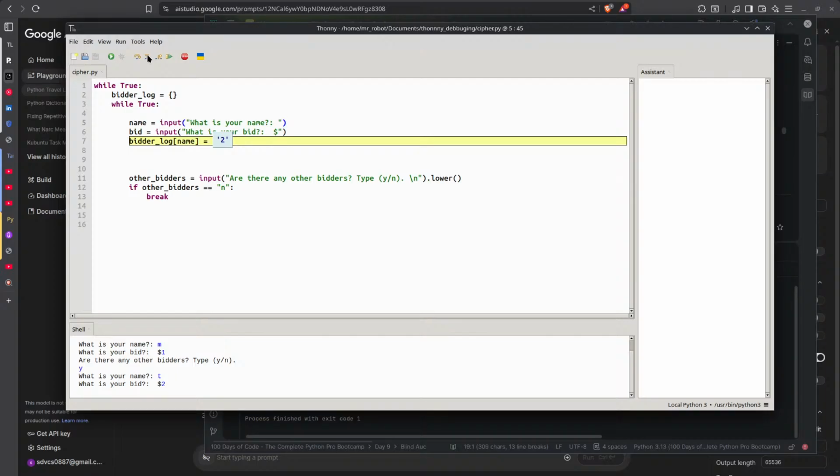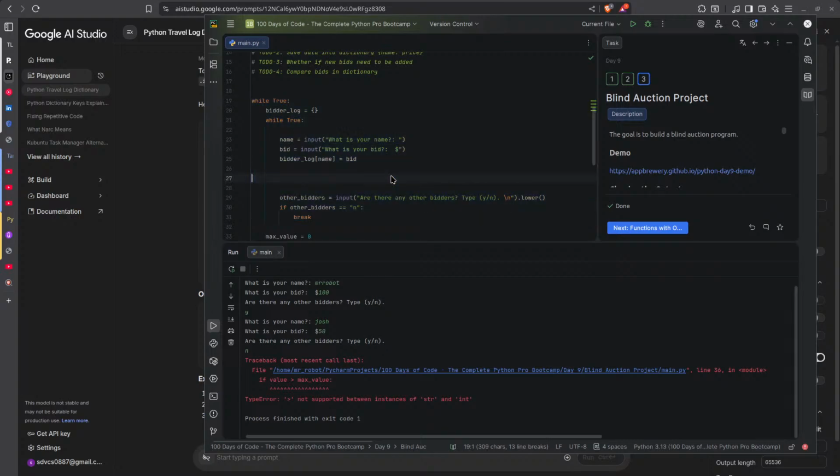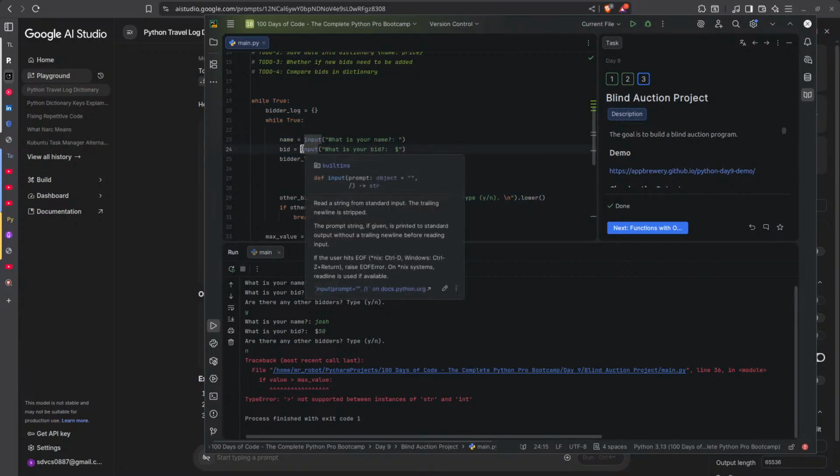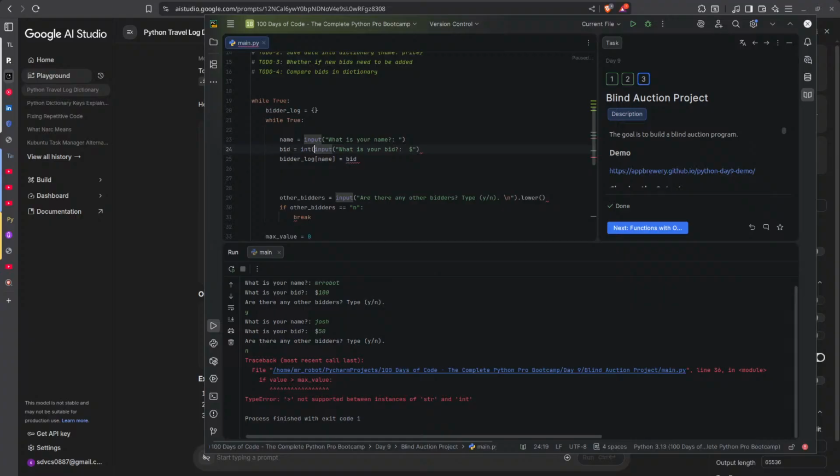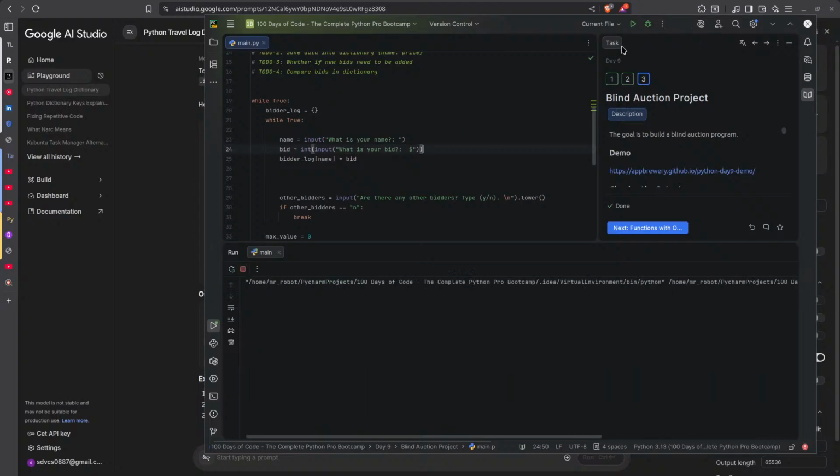So the bid is 2. Oh my god, that's stupid. The bid that we are taking from here is not an integer because I didn't transform it to an integer from the very beginning. And that's stupid. This is stupid for me.